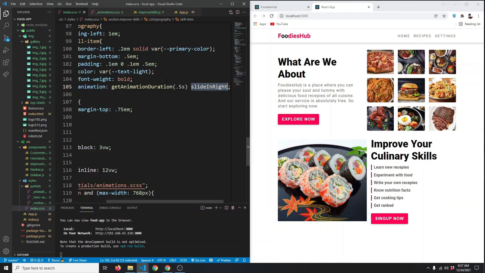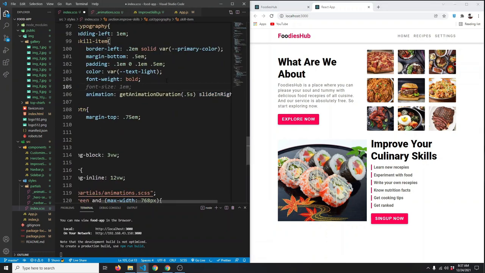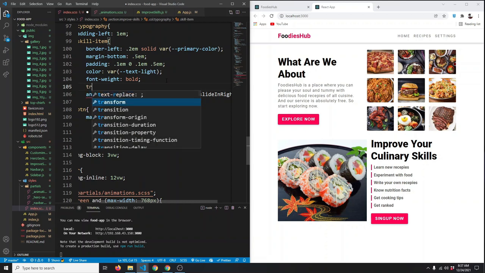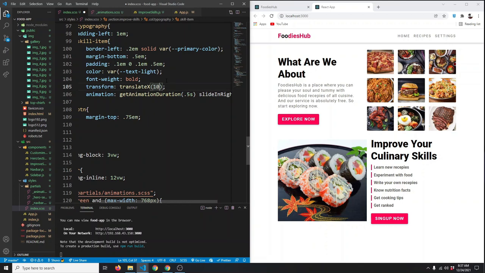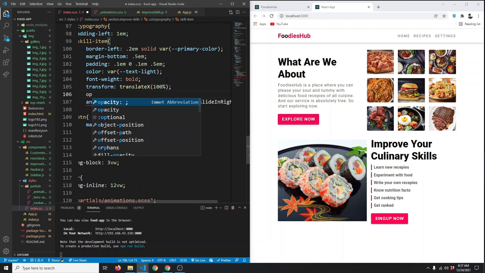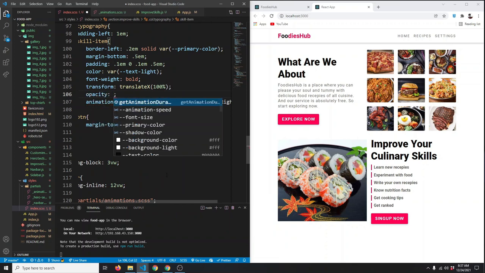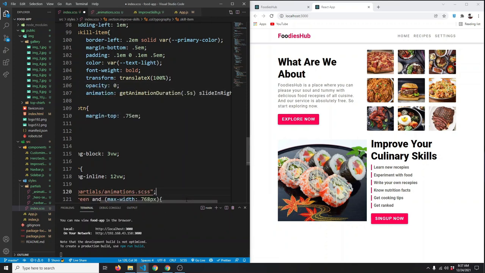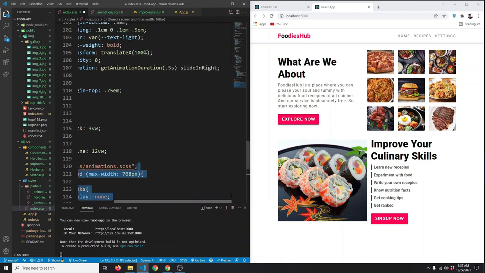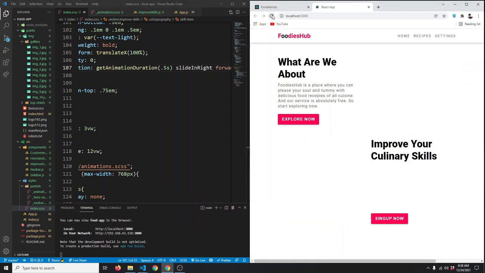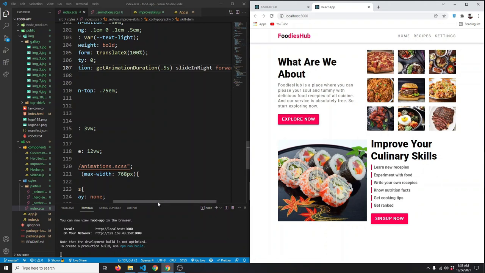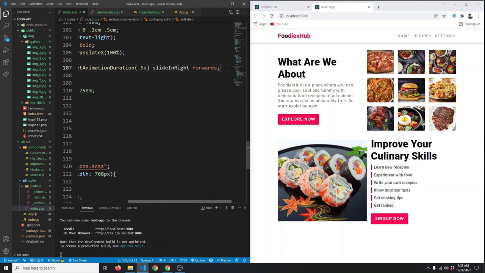So here we're going to say by default all of them should have a transform of translateX to 100%, and the opacity will be 0 also, so opacity equals to 0. So now we are going to have to say our animation fill mode will be forwards. So here we simply have to say forwards. If we do this and save it, nothing should change yet. As you can see, everything works the same. But now we should be able to use some animation delay here.